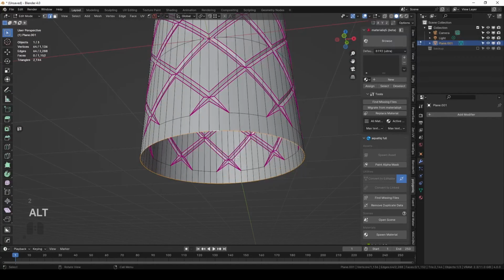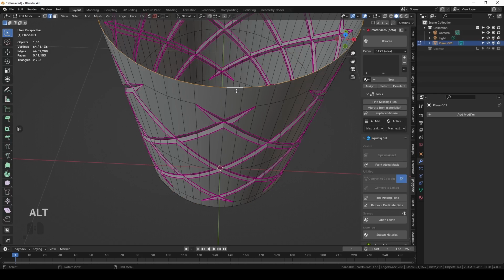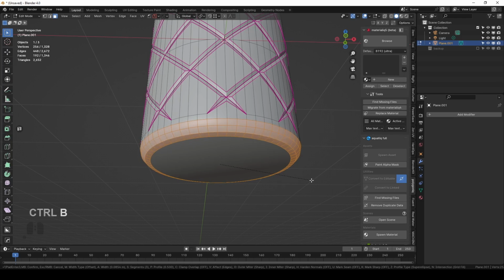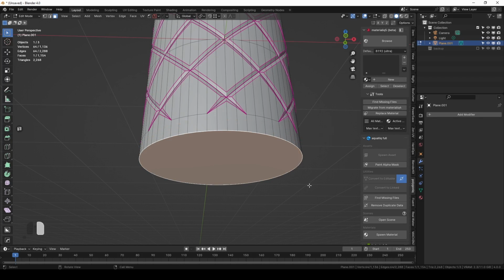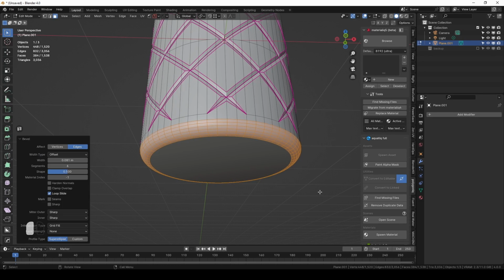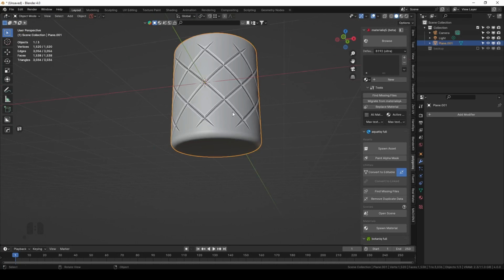So what we're gonna do next, we close our cylinders. For the bottom, we want some beveling with Ctrl B. We want to have some nice bevel. Depending on the shape you want, you can press P and adjust the curvature of the bevel. But I think the one that is set as default works quite well in this case. We have our smooth edge at the bottom.